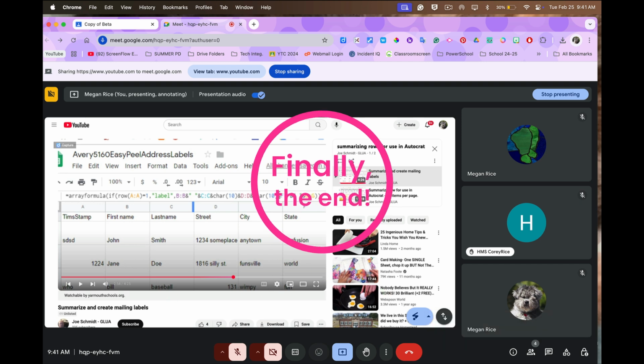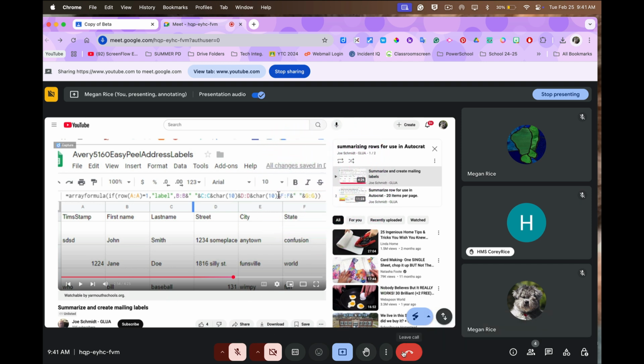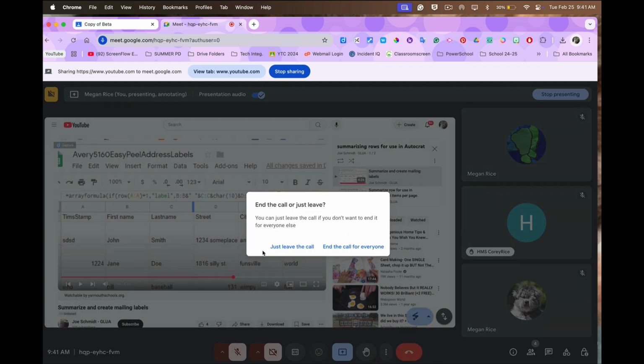Another new feature that they've refined is when the teacher leaves a meet, we can either end it for just me or for the whole class, which is a nice feature. Last time, sometimes kids could stay on longer or could get access earlier. That no longer is a problem. They don't get into the room or in the meet until you're there, and then you end it for everyone.